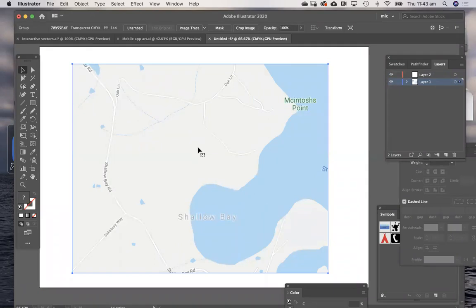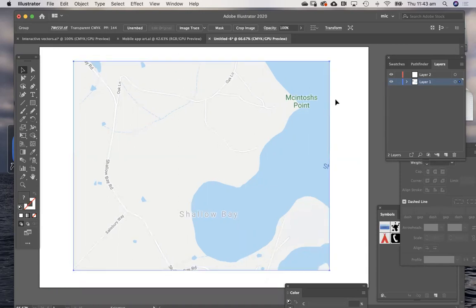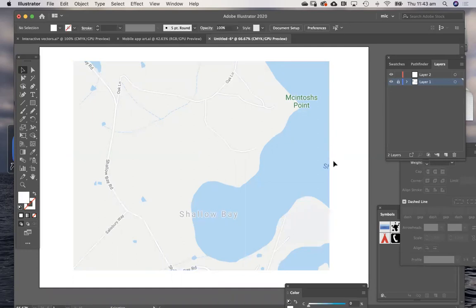Yours is going to be a different location. You can make up whatever location you'd like or invent one completely out of your head. I've just chosen this place up the north coast, and I figured this might be a good looking piece of landscape that I can create my map with. So once I've got it on my stage, I'm just going to lock that off, and so I won't be drawing on that. What I want to do is create the content on this top level.